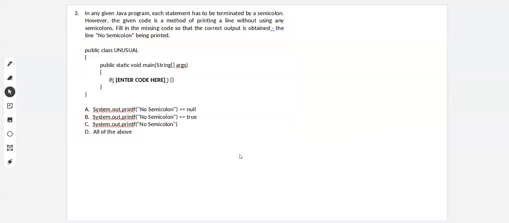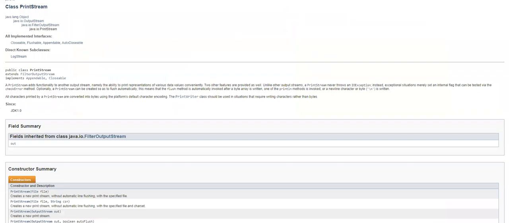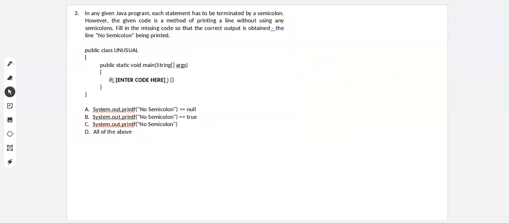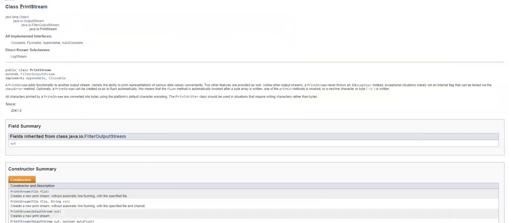This is something you can look up or just know in general, but basically System.out.printf returns a type of PrintStream. If you look at the Java docs here, that print statement, while it does print to the console, the return type is behind the scenes this type PrintStream, which is a Java object.